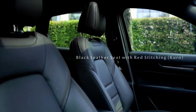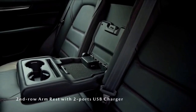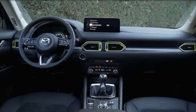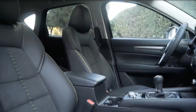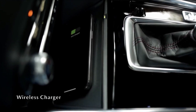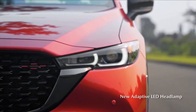Inside, first-rate materials and a fabulous layout make it feel especially upscale. The floor-hinged accelerator pedal feels better than the more common version that is suspended above the floor. The well-crafted steering wheel is directly in front of the driver and not offset at a slight angle, and all of the front seat armrests are at the same height for optimal comfort. Every model boasts a 10.3-inch infotainment display, primarily manipulated through a rotary controller and volume knob on the center console. The interface also operates through voice commands and buttons on the steering wheel. Apple CarPlay and Android Auto are standard across the board.